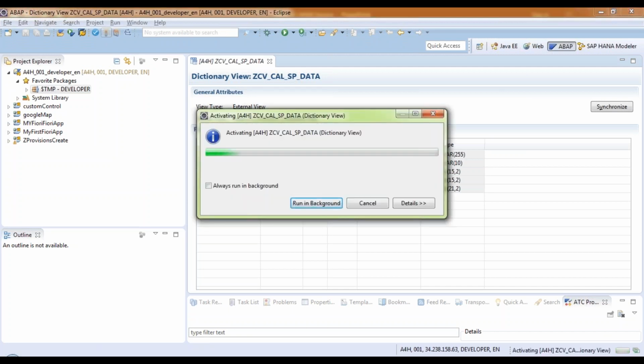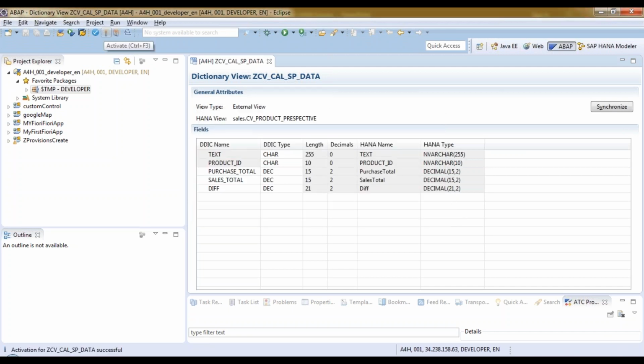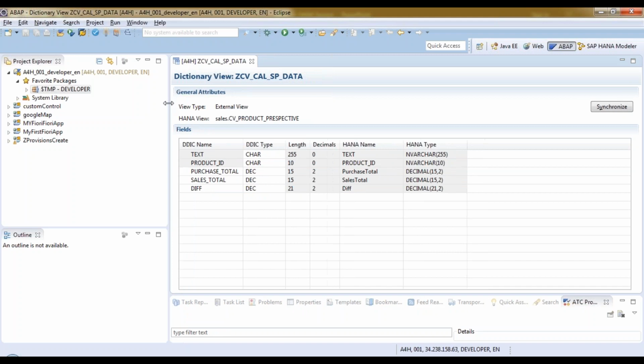If you lock it in a transport request, make sure your HANA delivery unit is sent first to quality, and then your view proxy should be released, or you use the ABAP HANA Transport Container, HTC. I will show you that also a little bit in the next session, how to use that, how to use the delivery unit also. We'll see a brief introduction, just a transport, nothing much.